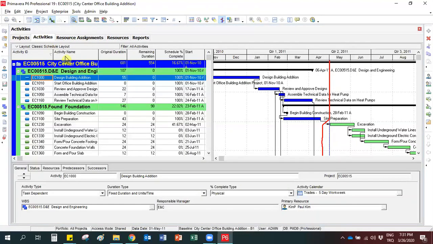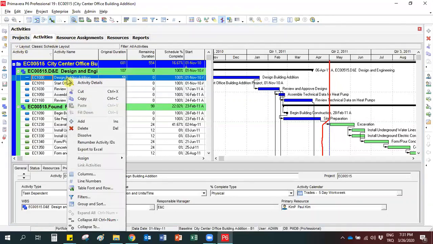And the name of the tab is written here, as you can see. This is very important, especially if you are a new user. Sometimes you may not recognize in which screen you are working. You may want to delete an activity. For example, you may want to delete this activity.